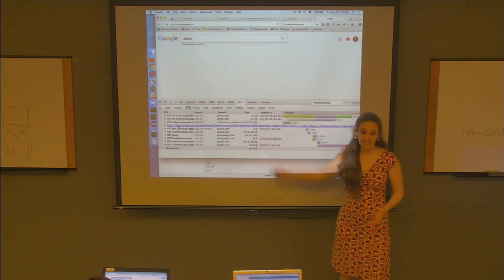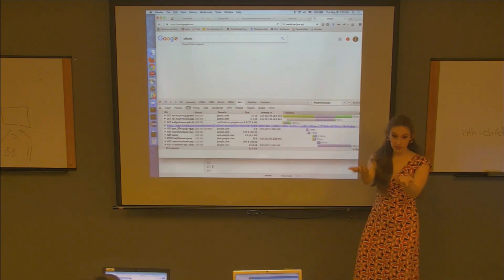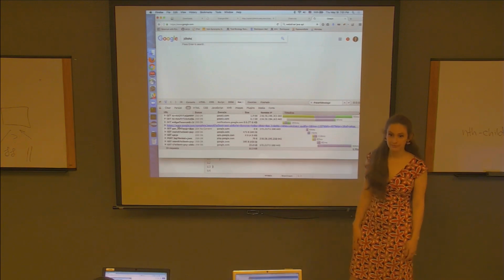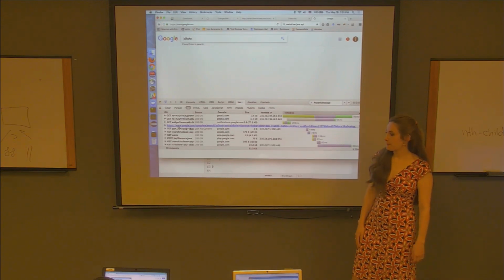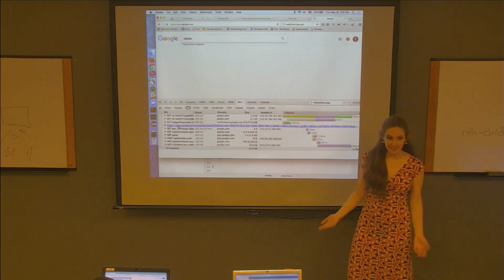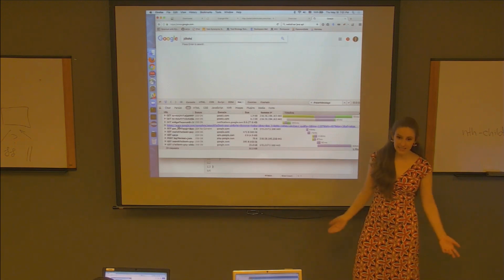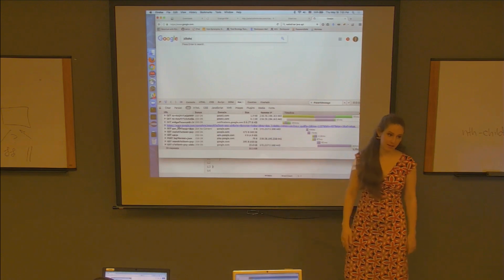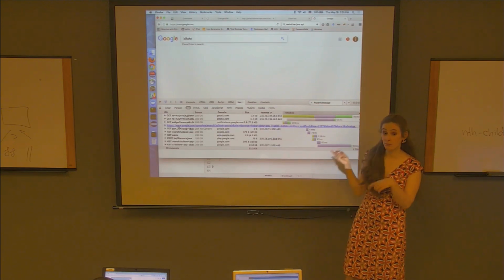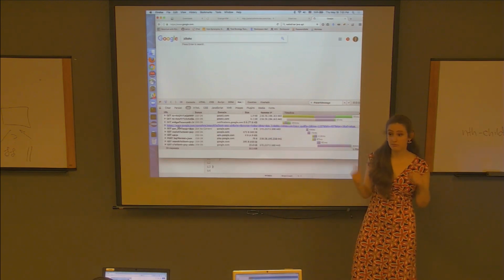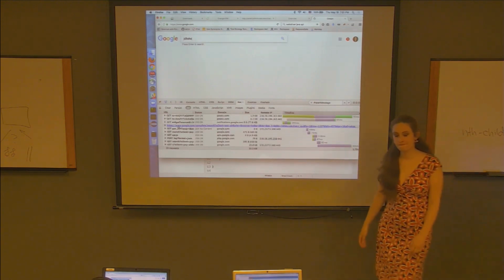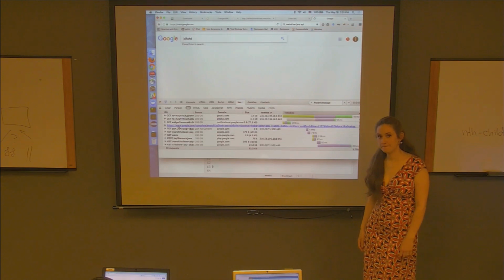Make sense? So when I'm talking about an API call, I'm talking about this. This is an API call. This is my browser making an API call towards some endpoint somewhere, right? In this case, a Google endpoint. When I'm talking about API testing, I'm talking about writing tests that make HTTP requests towards these API calls. So essentially, the same thing the browser is doing, but through Java. That's what I'm talking about.